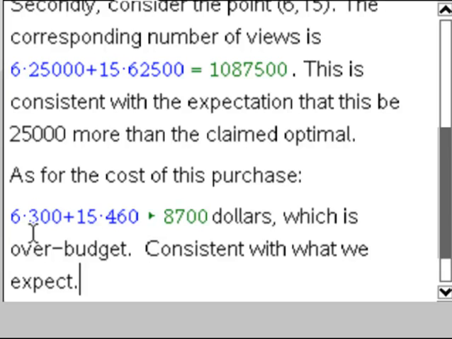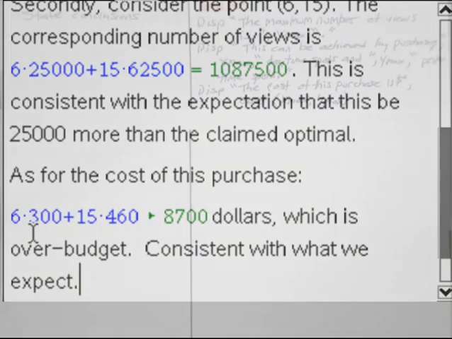It looks like indeed the maximum number of views is as specified there, and we have a purchase that will yield that maximum. Now what we want to do next is consider if there are some other purchases that may also yield this maximum number of views as well. For that we need to create a second module of the program.